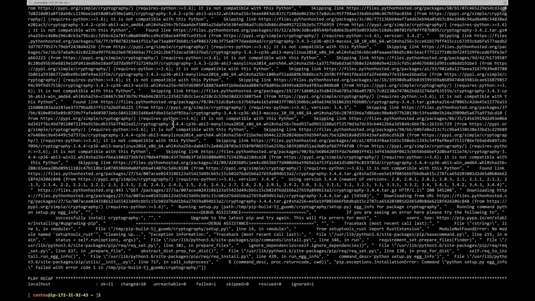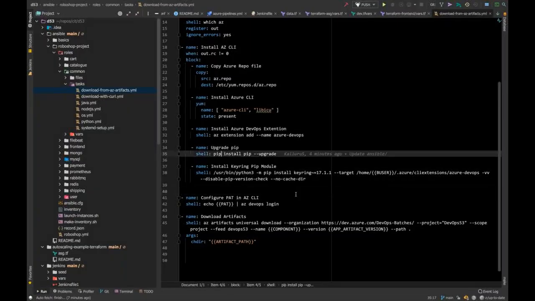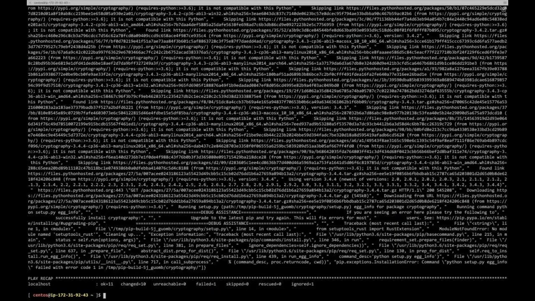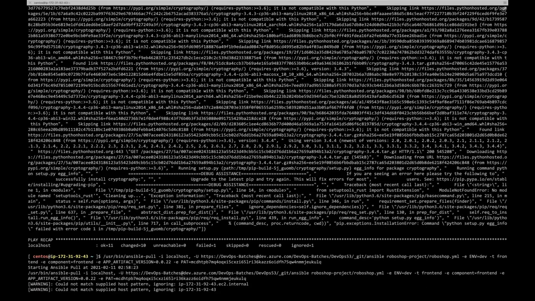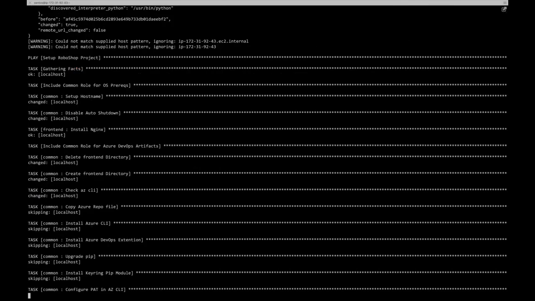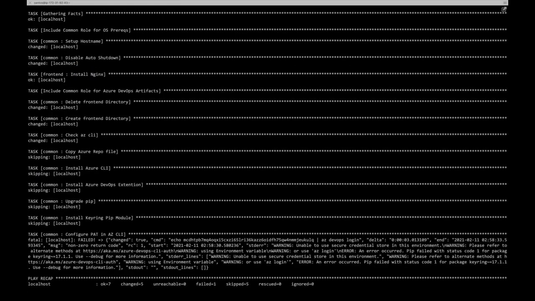Okay, what is this? Did I give only the pip upgrade? Pip3 install. Okay, it's not pip3. Okay, upgrade pip is skipping because the Azure CLI is already installed.